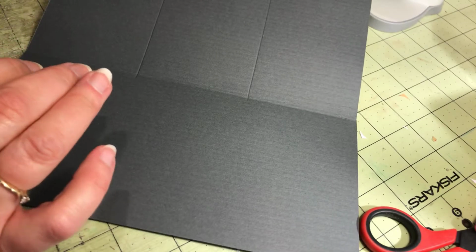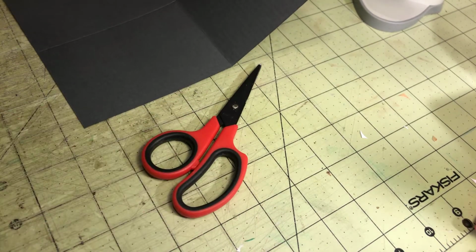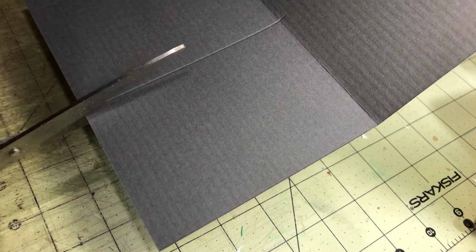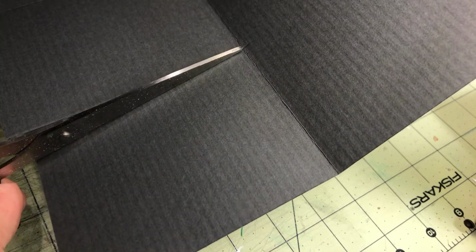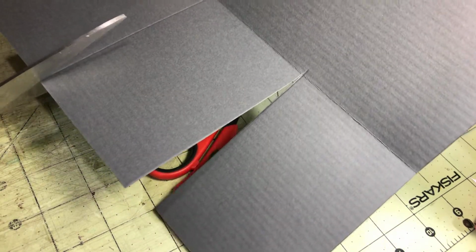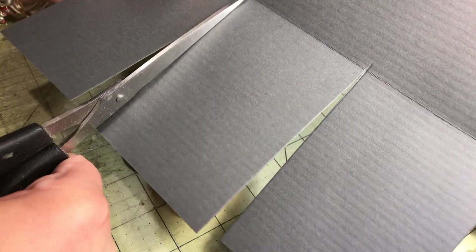Now what you do then is you can either do it on your cutting board or just by hand, and you will cut right on the score mark, right on, not before or after, right on the score mark.